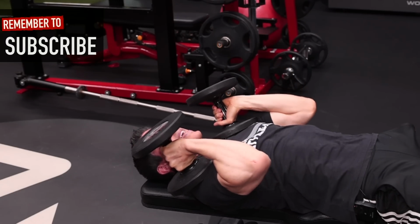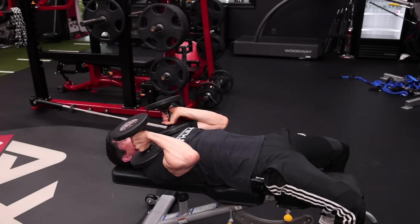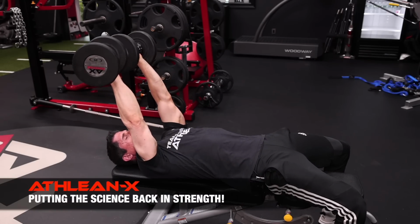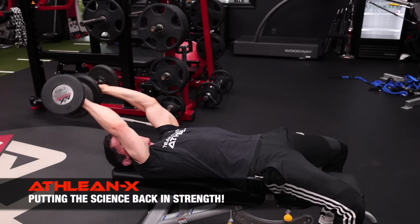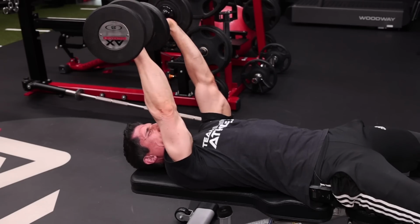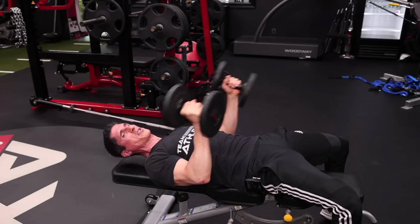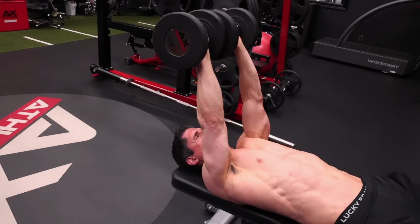So I can take this and turn it into a JM extension. So I use a heavier weight and then press up and back that way. Down to the shoulders, press up and back that way, avoiding any type of excessive range of motion over my head that you might find uncomfortable. So still giving you some of that benefit without any of the discomfort that would limit you from tricep size.